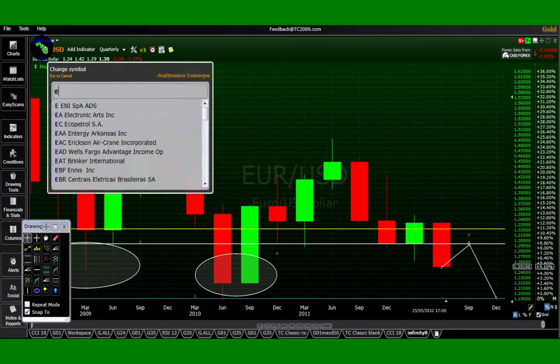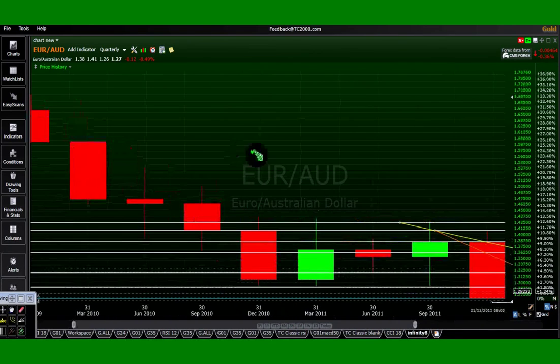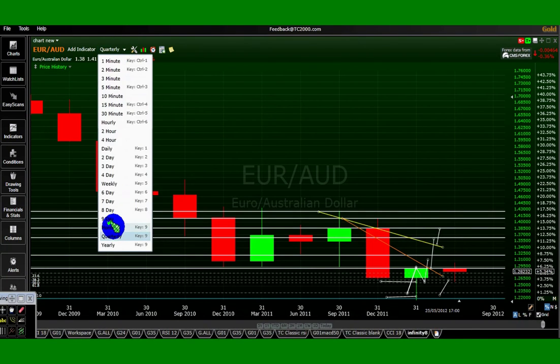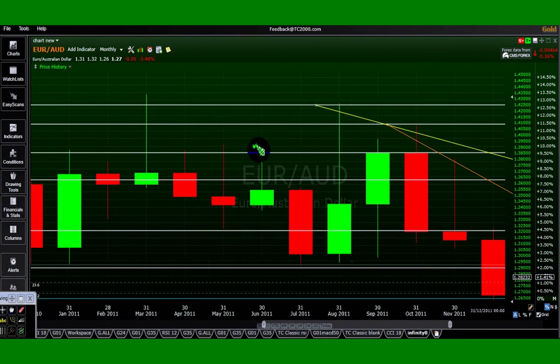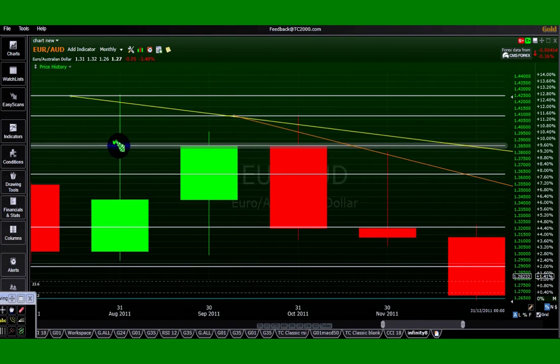Okay, next candidate. Okay, we know the blah blah blah about the euro zone. I don't want the video to be too long, so I will go quickly to the euro Australian dollar currency pair. This is it, ladies and gentlemen. The lines that I have drawn before are still here. Okay, you can see them. This is on the quarterly chart. I will move up to the monthly chart. Okay, you see my line, the orange line. These are the lines I drew first. So you refer to the previous video, they are still here.